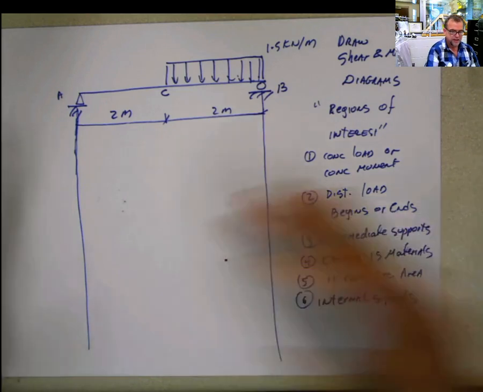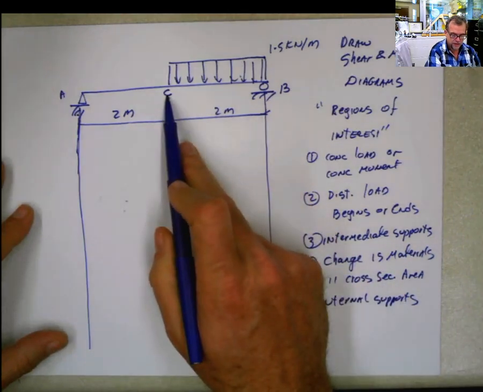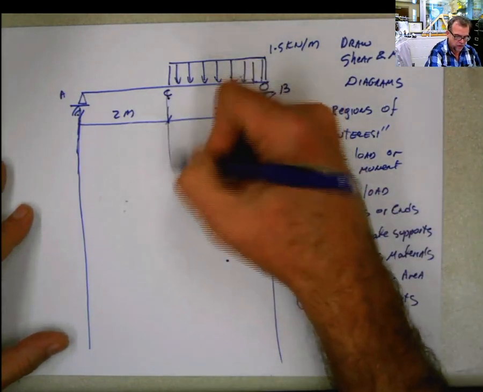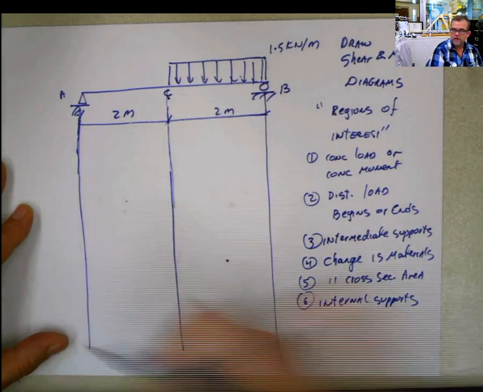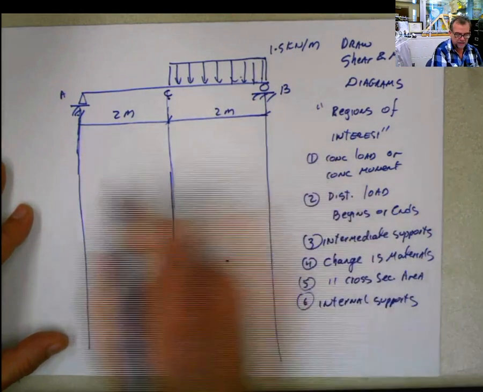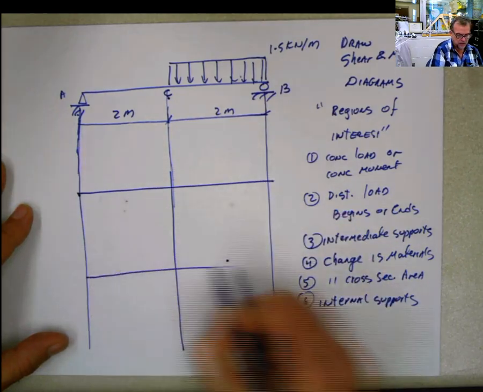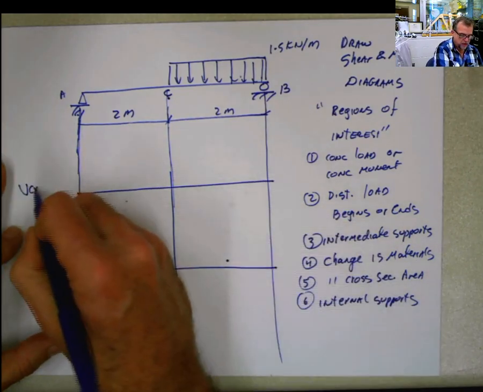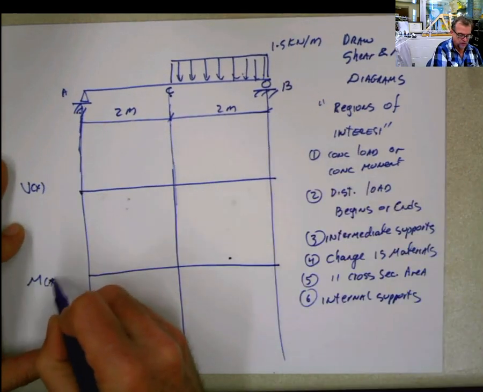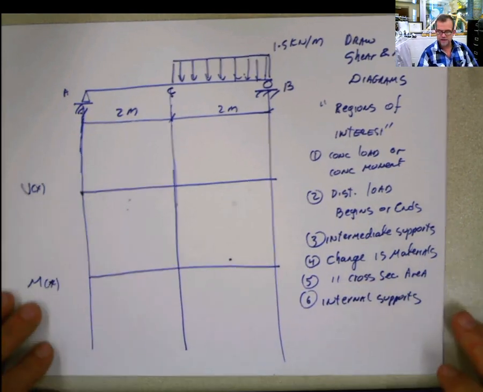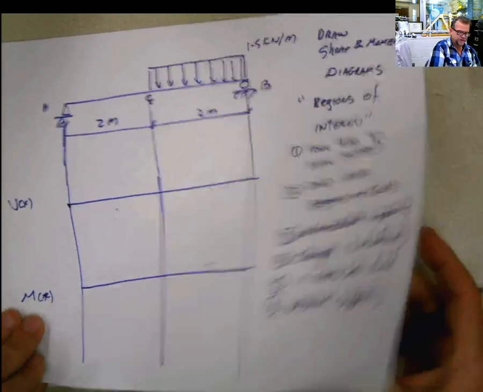In this case, it's really easy because you only have the beginning, the end, and this point C, because it's the beginning of the load. So I'm gonna draw another vertical line over there, and after you have that, I draw two or three horizontal lines. If I have an axial diagram, one line for the axial. Then one line for the shear, which I'm gonna plot in terms of the length, and another line for the moment, which I'm gonna plot here. This is the first thing that you do, and it's really important that you follow it step by step.